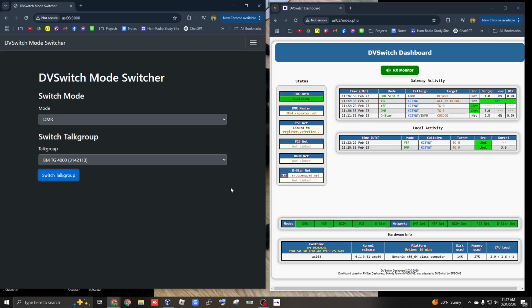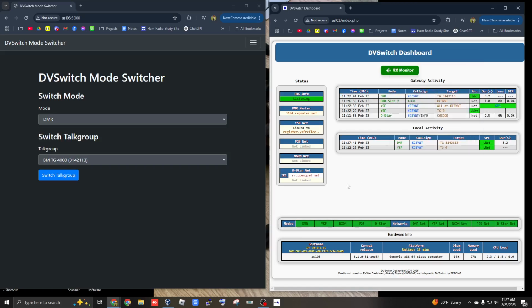And then once someone keys up, it will switch over, so I'll go ahead and do that. And you can see there that when I keyed up, it keyed up to that talk group that I had it connect to.